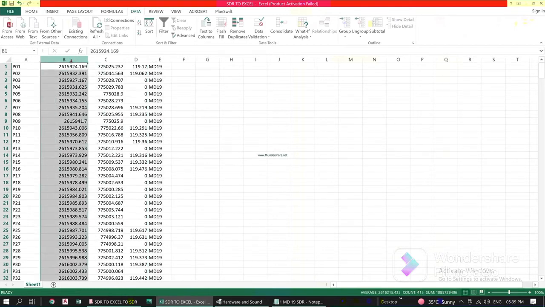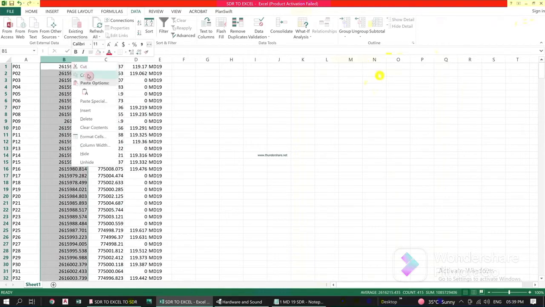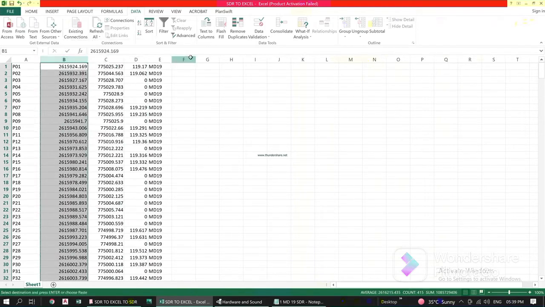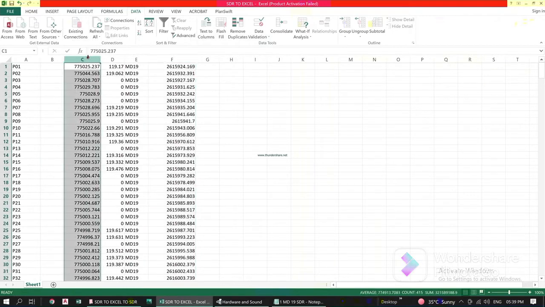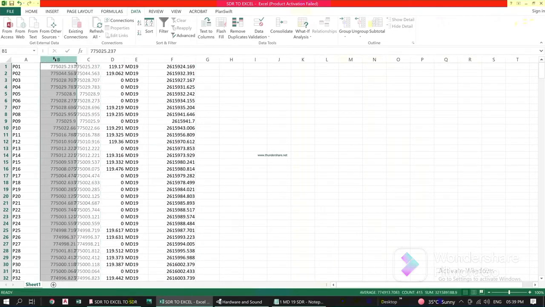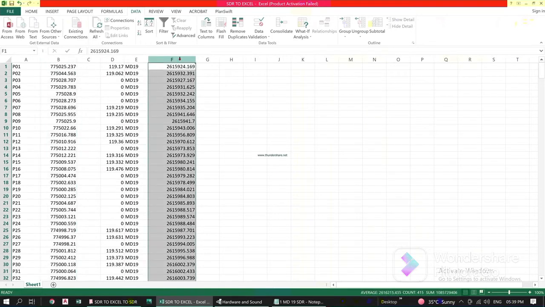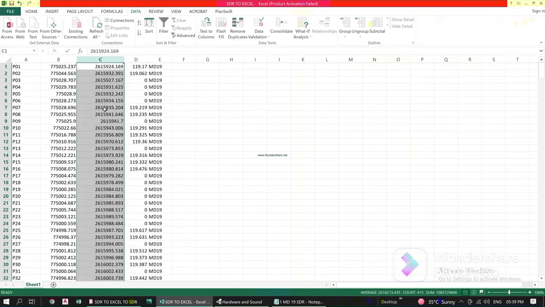So for that you have to select this and cut it from here and paste it here, and also cut this one and paste it here, and then again Control X and V. Now the first is easting, this is northing, and this is level.